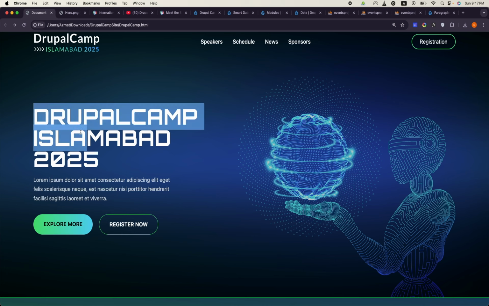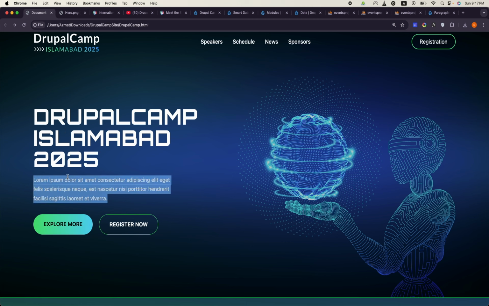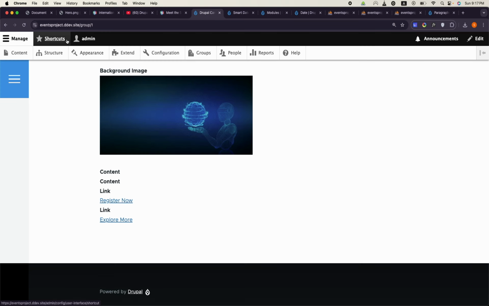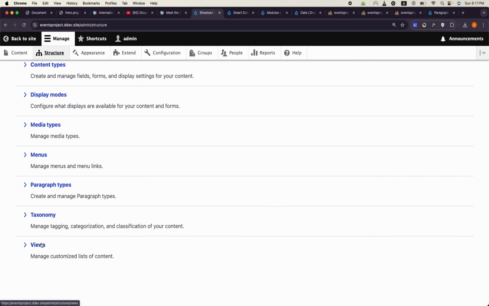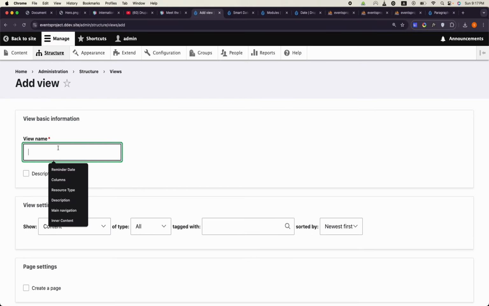So now if I create a view, what do you expect? This is the title of the group, this is the description, and then these two buttons, and then the background image. So if I need to create a view like this, what will I do? Go to structure, views, add new view, and we'll call it hero.